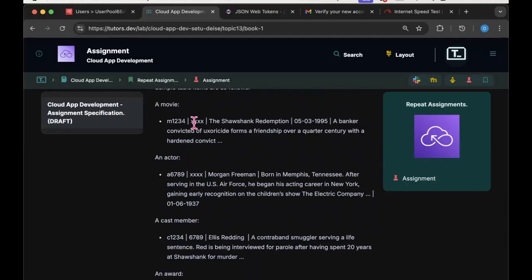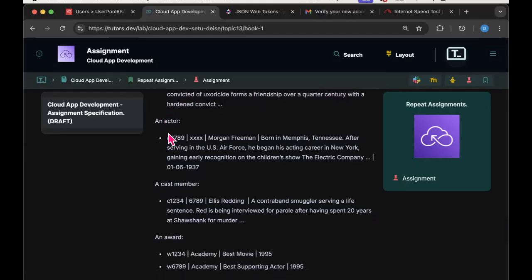Now, the sort key doesn't make any sense in this case, so I've decided that, and again, this is kind of classic DynamoDB design, the sort key is just going to be XXXX. It's a kind of default sort key. And then the rest are the attributes of a movie. So in my case, I had movie name, the date that the movie was released, and then an overview of the movie, I think is what's next. That's the subset of the overview.